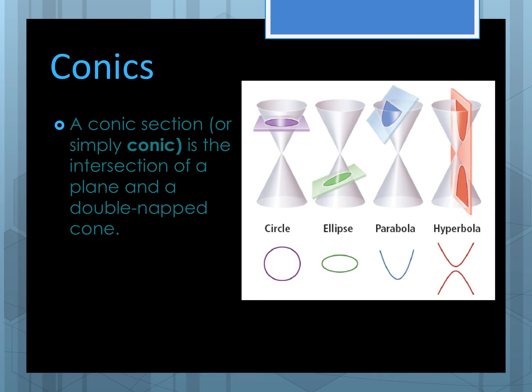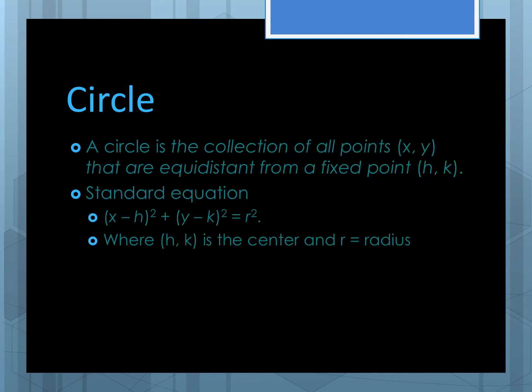So the first, if I just slide a plane through horizontally, I get that perfect round circle. If I slide it at an angle, I get that oval shape, which is an ellipse. If I chop off the edges on the top or the bottom, I get that U, which is your parabola. And if I slide something through vertically, I get 2 parabolas that point away from each other, which are called hyperbolas. So those are the 4 conics that we'll focus on in the first half of this chapter. Today we're going to do circles and parabolas.